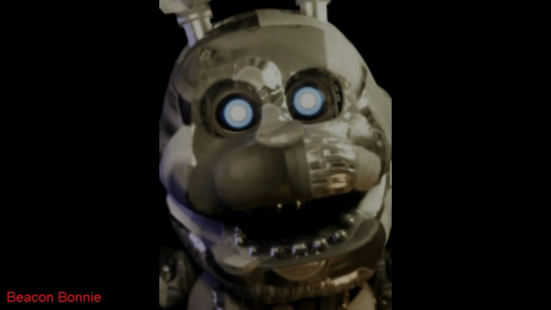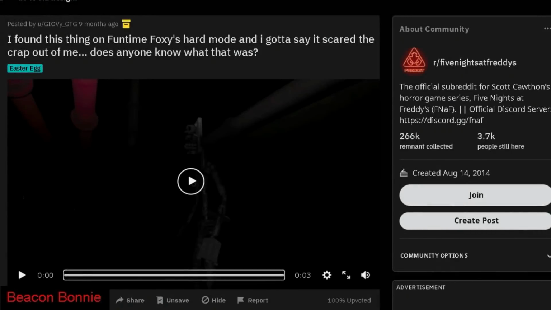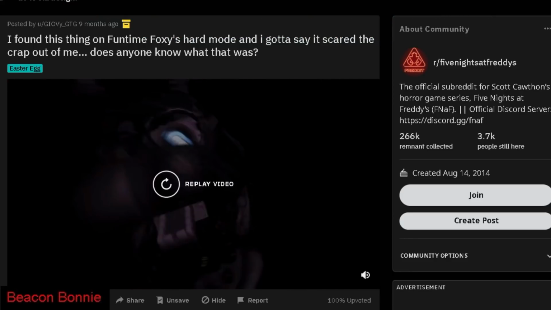Beacon Bonnie. Beacon Bonnie is a really rare animatronic that can appear in Funtime Foxy's Night Terrors minigame, specifically the blacklight version. Summoning Beacon Bonnie is really bizarre, and it's insane how people were even able to discover him in the first place. Sometimes when playing the mode, an endoskeleton will appear on the map, and when you get really close to him, you'll receive a jump scare from Beacon Bonnie.